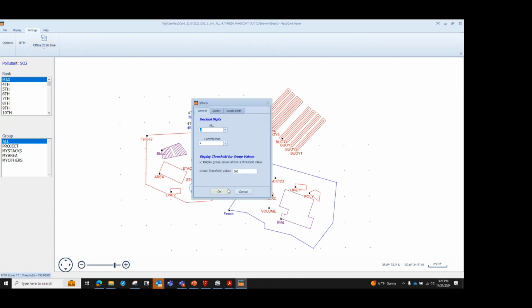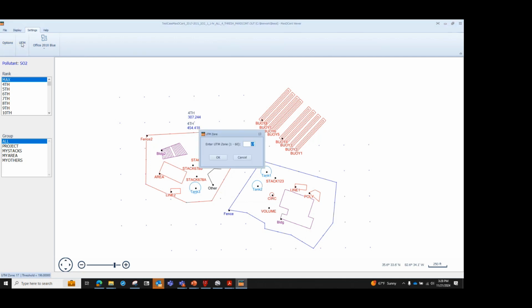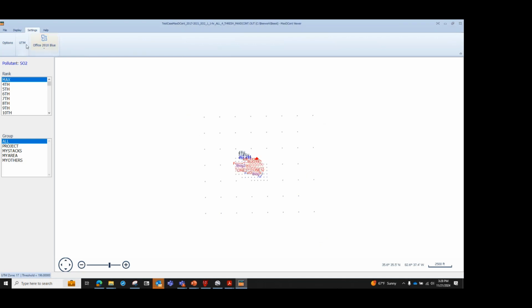I think that was it for that. UTM, we are in zone 17, so there's nothing to change there. And let's see, here's the drop down. So I had Office 2010 blue. I'll show you what I was talking about. I can find the other blue one.